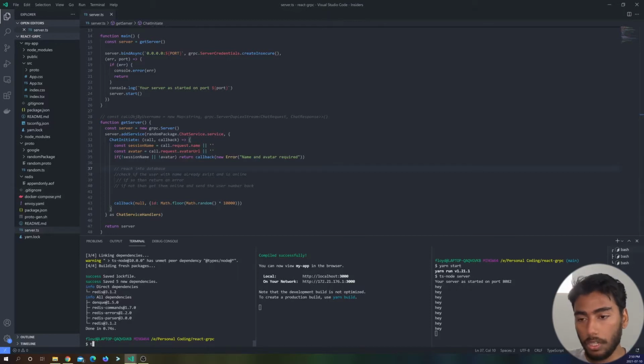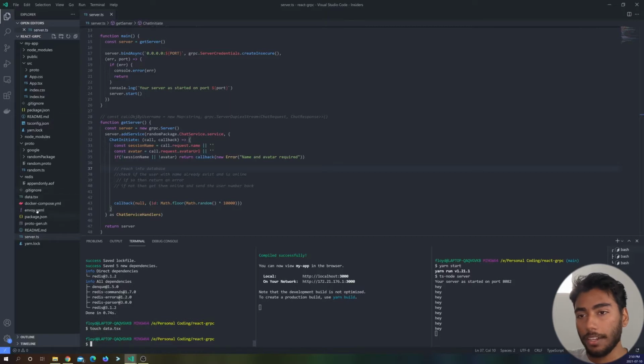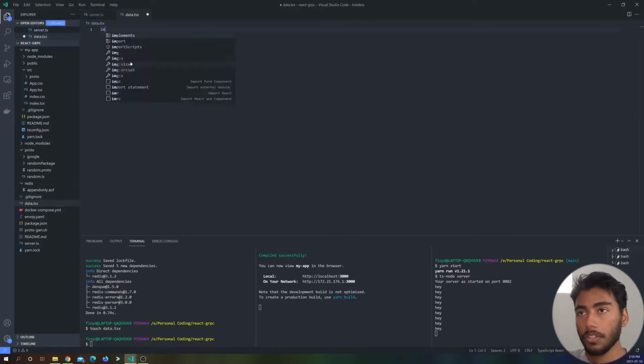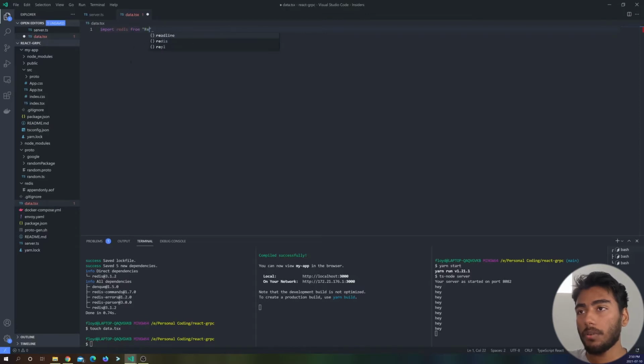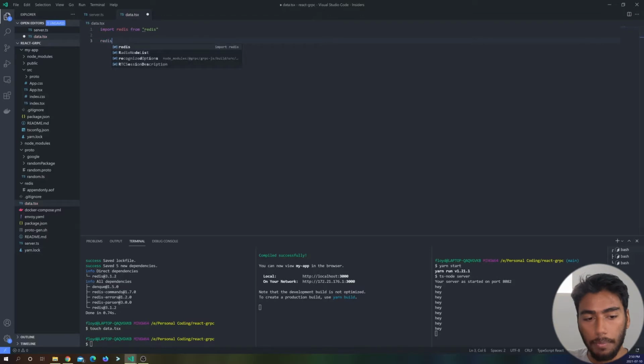So let's just touch a data.tsx file over here and get to it. We go inside data. We import redis from redis, and then we just do redis.create. Oh, I also need the type definitions.